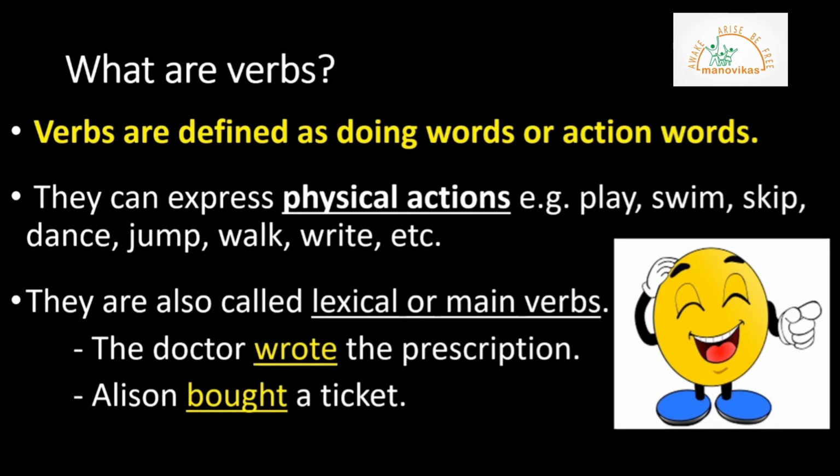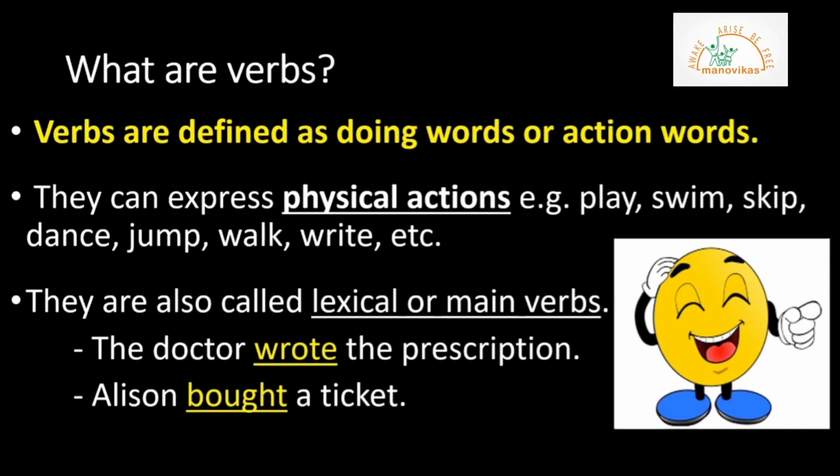I would want you to remember the first topic of your syllabus: the sentence. In this topic, we learnt about the subject and the predicate. The doctor here is the subject and wrote the prescription is the predicate. Now, when we ask the question, what did the doctor do? We get the answer, he wrote. So, wrote is the doing word and it is the verb.